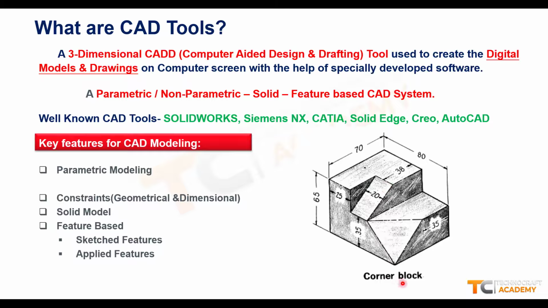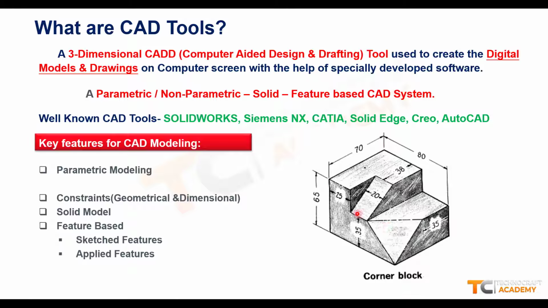Okay, so when it comes to parametric models, I hope you can see the image here, right? Assume this is the corner block. Now I'm going to design this by using these dimensions. Once I'm done with the design, assume I need to make changes: instead of 70 here I would like to maintain 65, and here also I would like to make it 65. So what do we do exactly? We take the same SolidWorks model, open it, and directly edit this value from 70 to 65, and the design will automatically change. This is what parametric is.